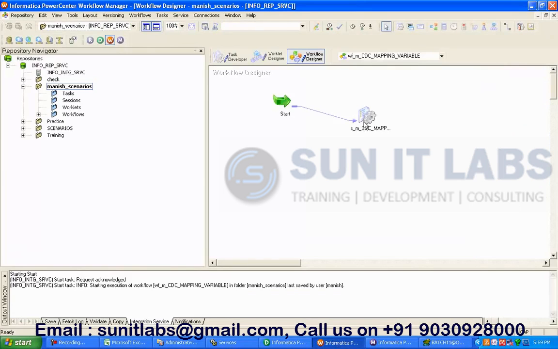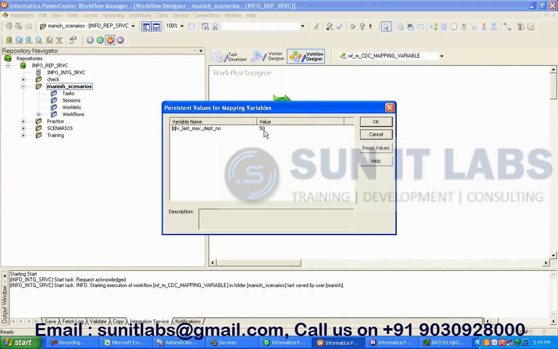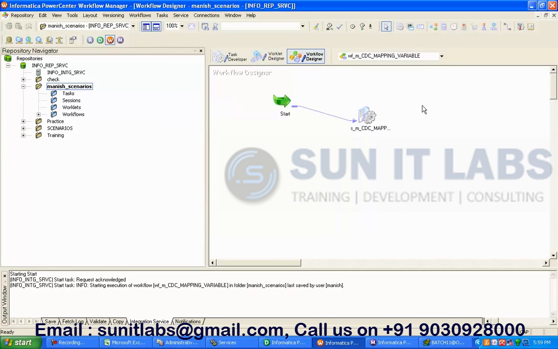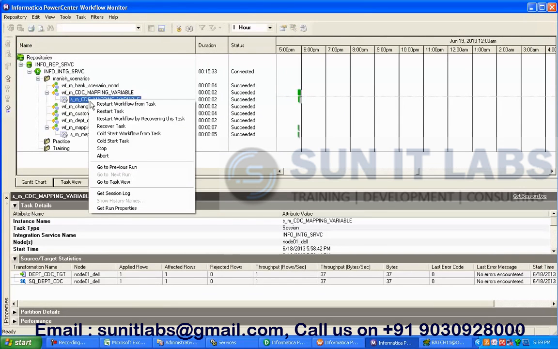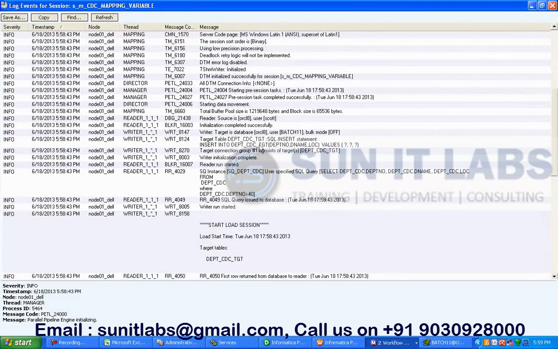Now you can see the current value should be 50. You can see the 50 value is in the mapping variable. And if you want to see your source query, go to the session log and check.